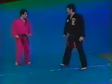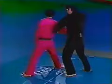Now, he shoots the kick, shoots the punch. We're going to check and strike and go to the groin. Then we're going to buckle the knee, elbow low, heel palm up high. Now, we're going to come up as we check the upper body.